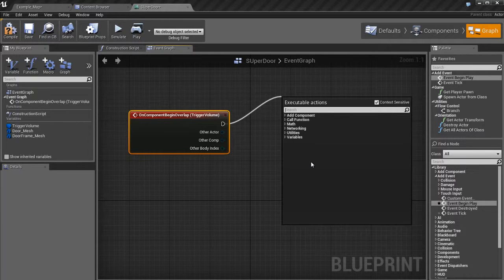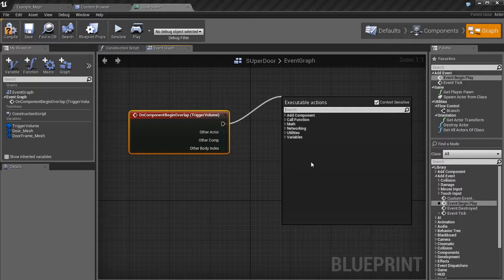So let's say, for example, and I'm just saying this off the top of my head, I don't know if this is the case or not, but let's say Blueprint has 500 nodes. It's going to take you a long time to dig through all of them and try to figure out what works with this trigger volume.